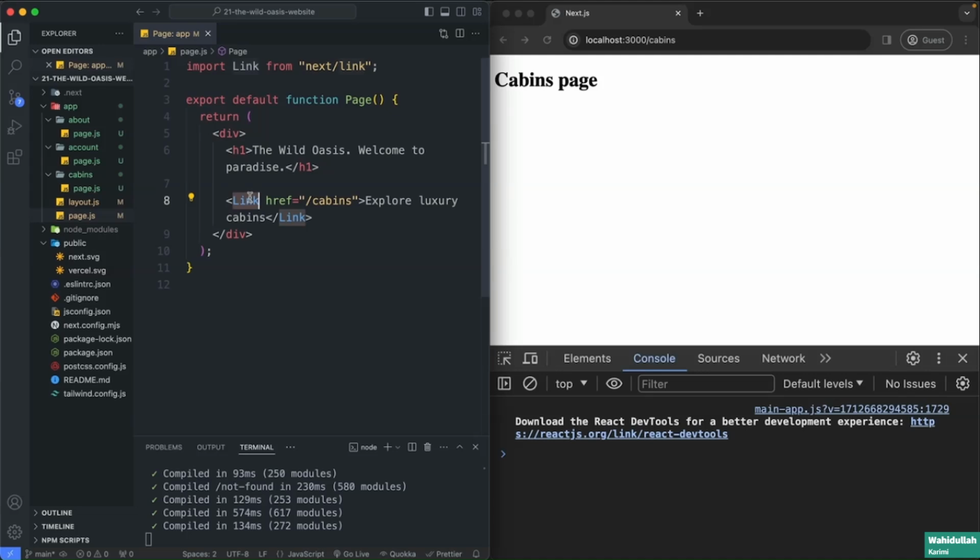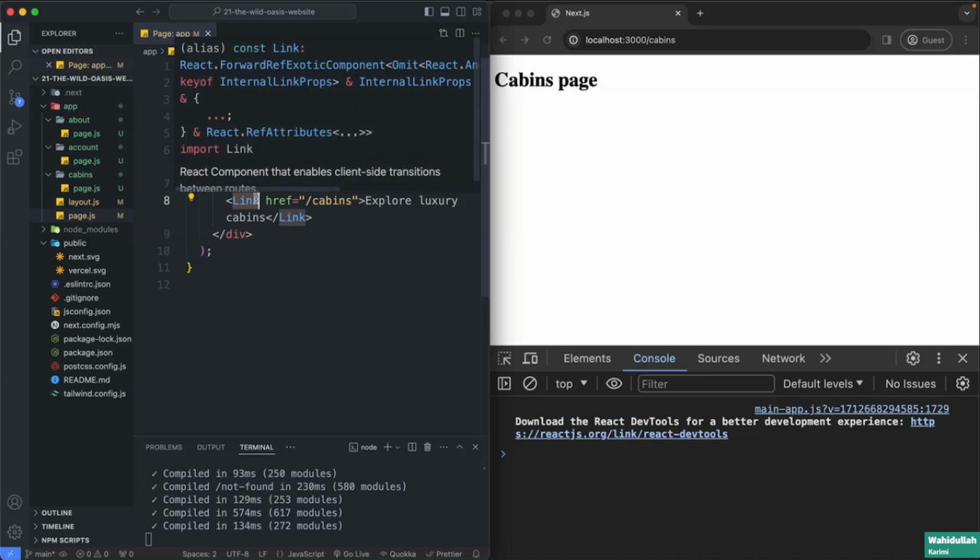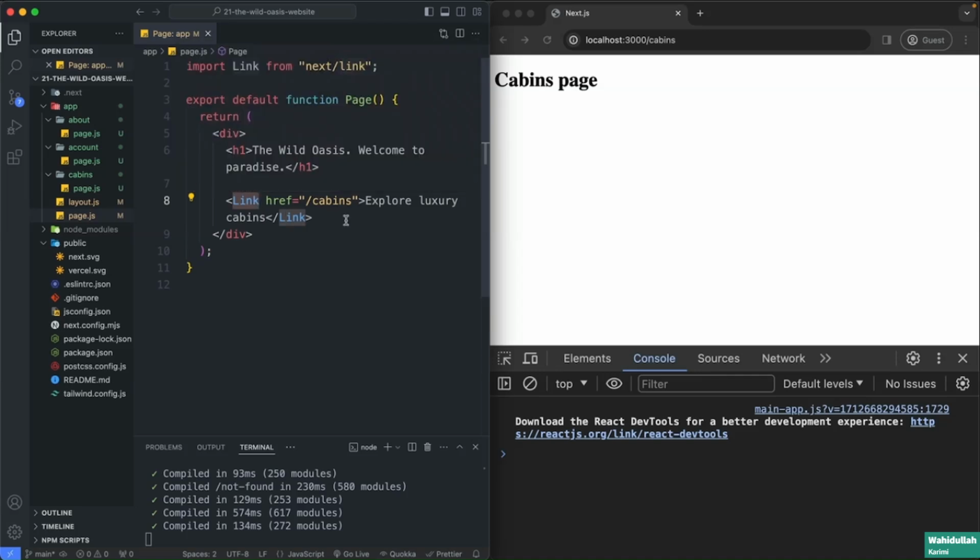What also happens is that each page is downloaded separately as a separate chunk, which will also improve performance. And finally, each page that we visit in the browser will be cached right in the browser as well. So it will be stored there temporarily, and then as we move around, all these pages will not have to be refetched again. Now we're going to talk about all of this in more detail later, but it's good to have an idea early on that Next.js provides all of these nice features out of the box.